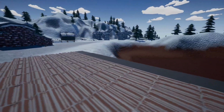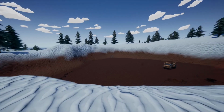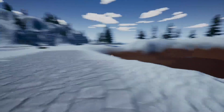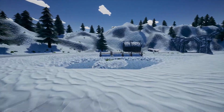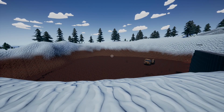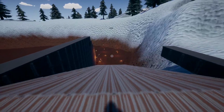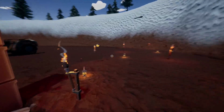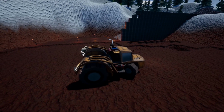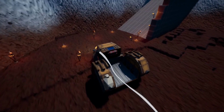But now it is time to start our permanent build and permanent claim over here, and I am excited for this one. This is going to be a whole lot of fun and a whole lot of work. And the big question is, where do we start? Should I start in the water area first, or should we actually start over here? Because now that we have that claim going in the forge, we do not have to worry about money whatsoever. So whatever we want, we can afford. I mean, we have tons and tons of money.